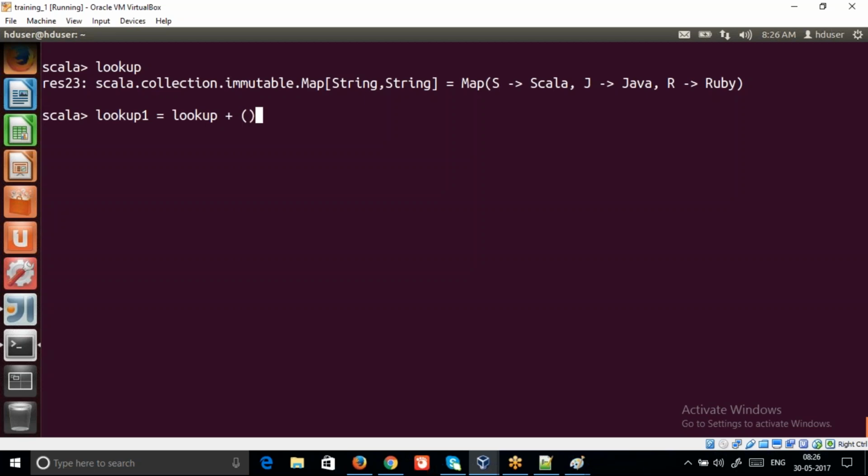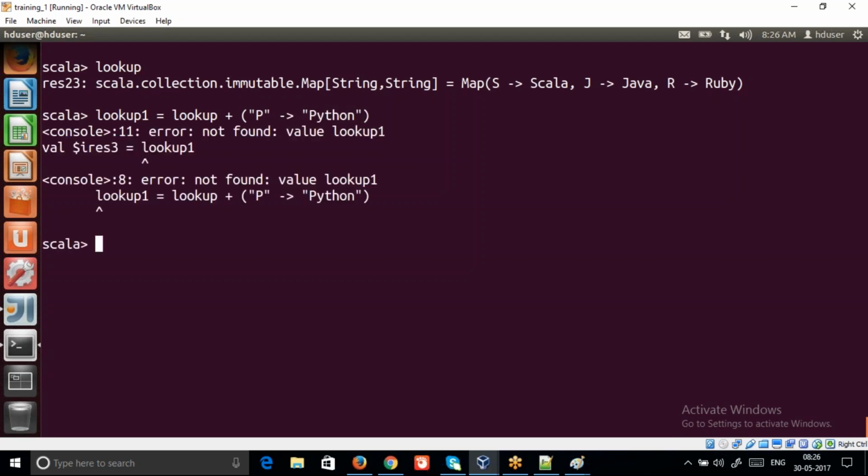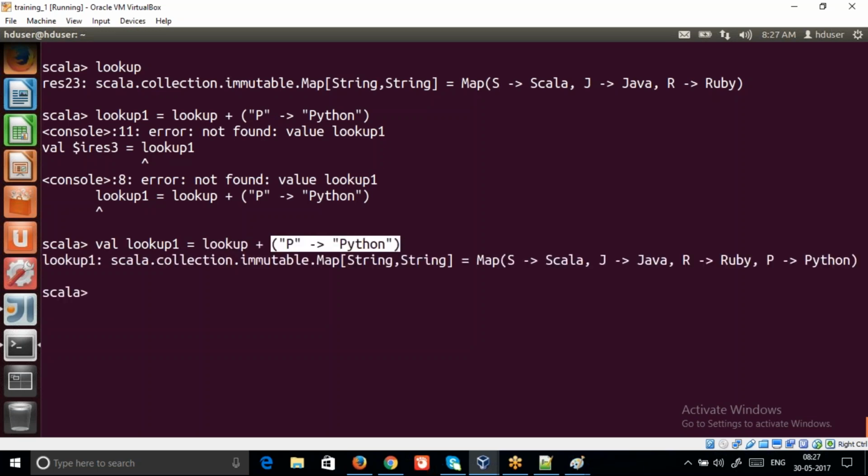The plus method takes one more tuple, so I can say val lookup1 is equal to the existing lookup plus an element. It will add an element to the end of the collection. We got one more key value pair.